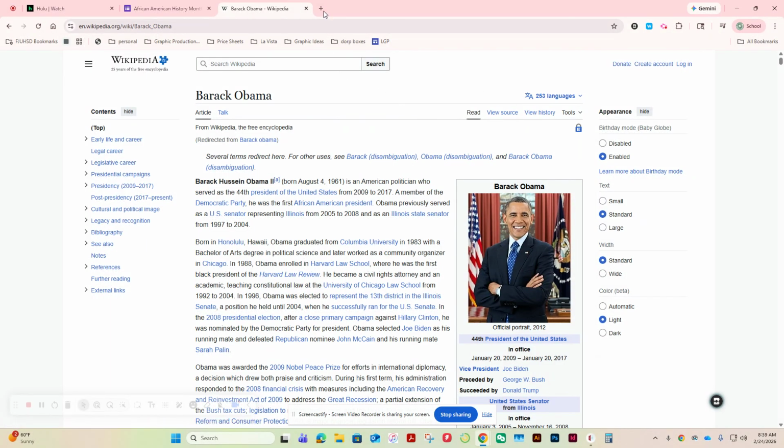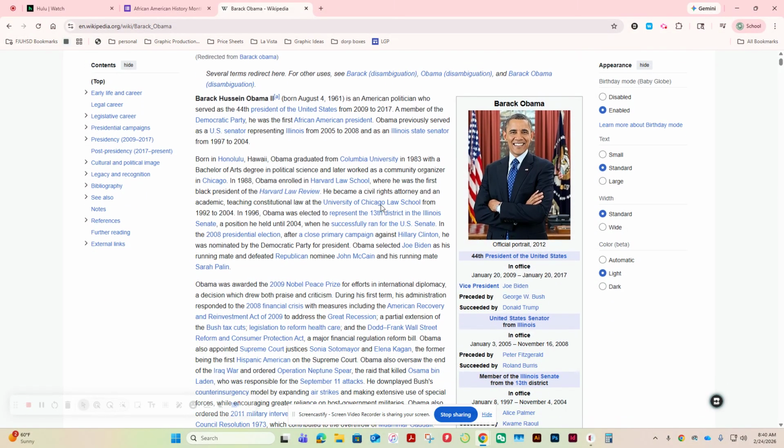There were people prior who had tried running for office, which is Jesse Jackson, who just passed away, I believe, a week ago. And there was also Shirley Chisholm, who was the first African American to run for office. So this tells you a bio, and these are the words about Barack Obama.